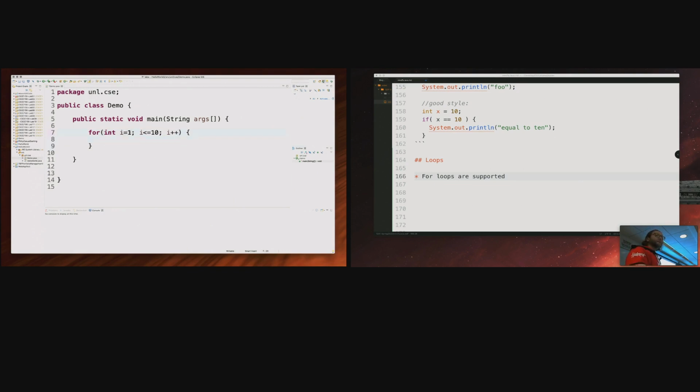You'll note that Java supports loop scoped variable declarations. So in other words, this variable here, i, only exists inside that for loop. After it, if I try to do something else with it, like i is equal to 10, it doesn't exist there anymore because it has been scoped to the loop itself. You can see right here that it's giving me a compiler error that it has no idea what the variable i is. That's because it is created for this for loop and it only exists for this for loop. After the for loop, it's gone. It no longer exists. All right?